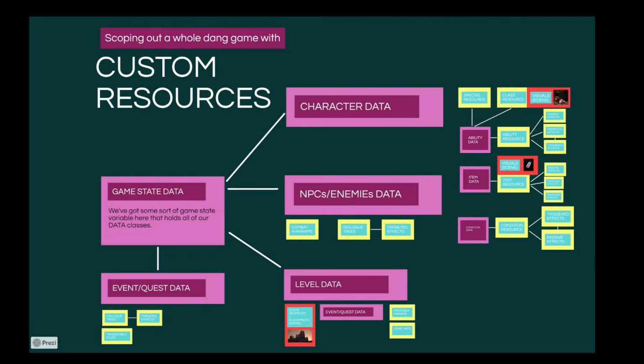We are not coding a full RPG system in this video, but I want to spend some time speccing out an imaginary system so you can understand how custom resources, using the patterns we discussed, custom resources as characteristics and custom resources as functional particles, can scale up to build a whole game's worth of content. We'll keep with the fantasy RPG flavor here, but we're not limited to fantasy or even RPGs. It's just easy to think about, and we can lean on well-known tropes from D&D or JRPGs or whatever.